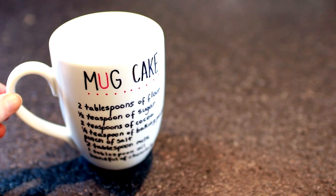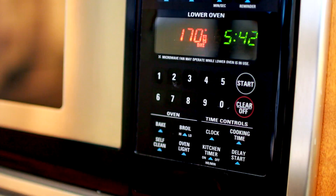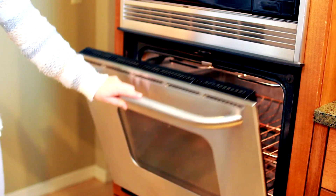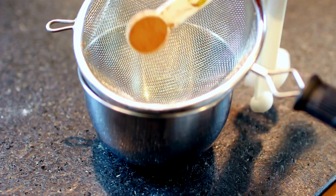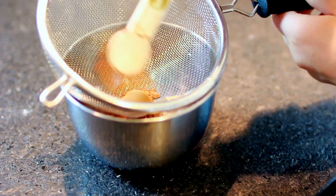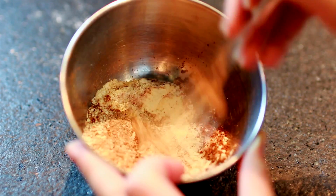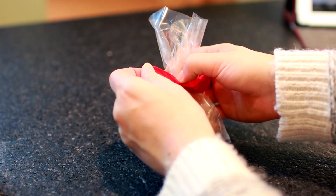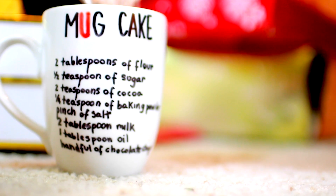Once you're done writing and you're happy with the finished product, pop your mug in the oven and preheat your oven to 425 degrees. Let your oven heat up while your mug is in the oven — dramatic temperatures will potentially make your mug crack. You want to keep your mug in the oven for about an hour. While it's in there, you can begin working on your mug cake mix. I'm using the same exact recipe from my old chocolate mug cake video, linked down below. I'm adding the dry ingredients into the bowl, mixing them all together, then transferring the dry mixture into a small plastic gift bag, and sprucing it up with a little red bow. Once the mug is done and cooled, plop the mixed bag into the mug and it is ready to gift.